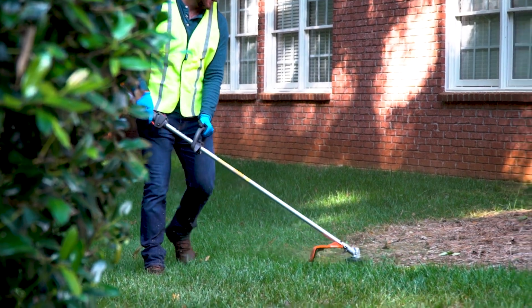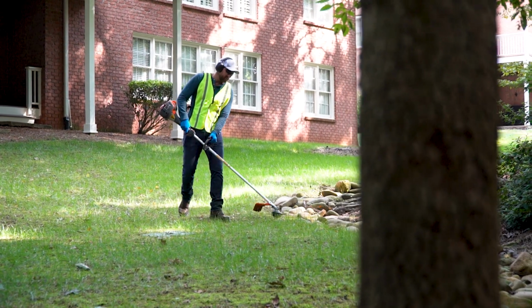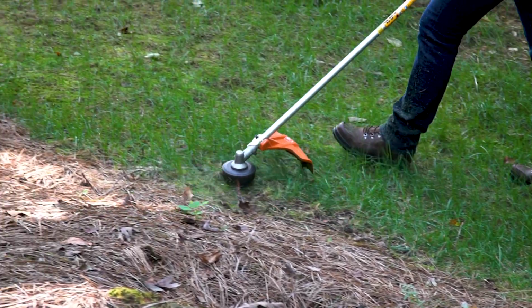525L professional trimmer because it's the lightest in its class, and I absolutely love how light it is, yet it's also powerful. Some other reasons, in addition to it being light yet powerful, for it being the best trimmer for professionals is that it also comes equipped with a heavy duty tap and go trimmer head with the quick line feed, so that makes it super convenient to restring and to get back to being productive. And it's also super easy to buy. You can pick it up at Lowe's.